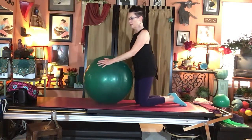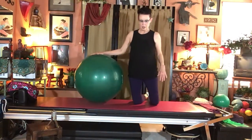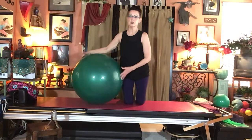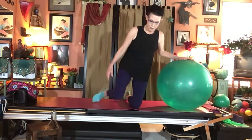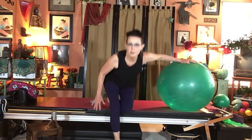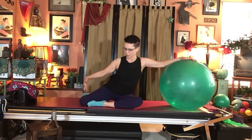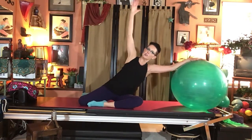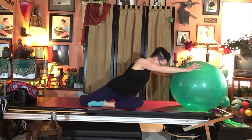And then we're going to do a little bit of some, we did a sort of side lateral in the beginning, but we're going to do kind of a little mermaid here. So you can use a sit pad if you need it, or you can go to the mermaid position with this little bent position here. Hand on the front side of the apex of the ball. And this time we are again going to reach up and over side as you push the ball out. Then you're going to rotate, hands on the ball, looking at the floor.